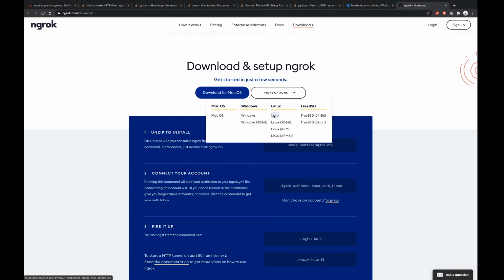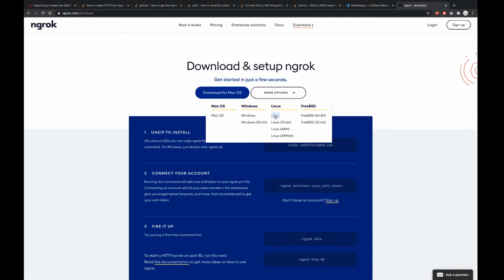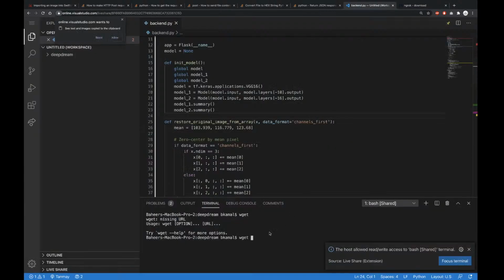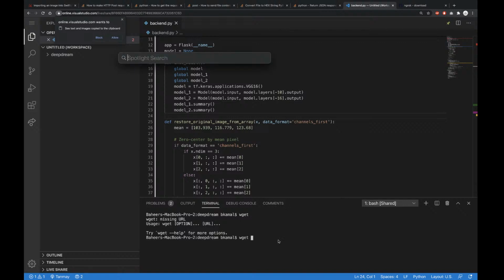They redesigned their website, I see. What's happening? Why can it not paste? What? I cannot paste into your terminal.